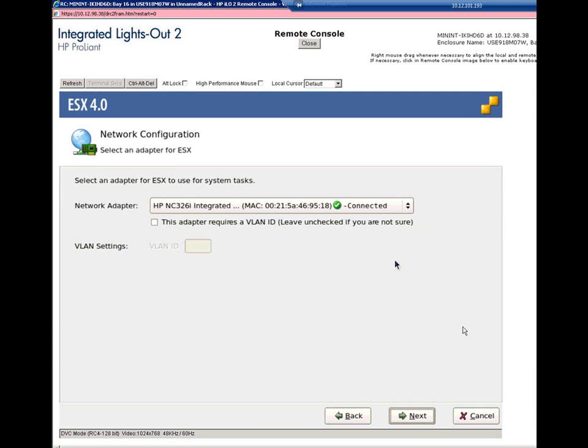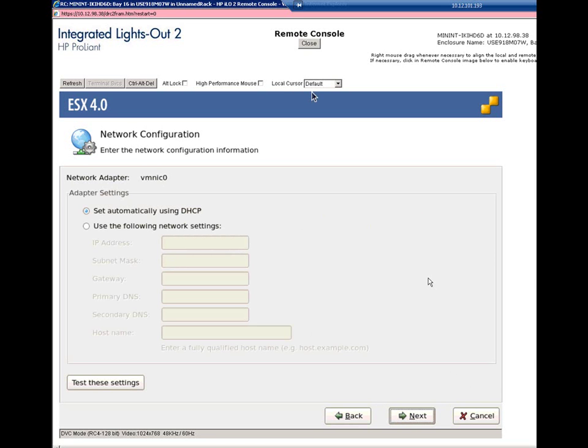Next. Now on this screen, it gives you the ability to select the NIC card, or the network interface card, that's going to be associated with the service console. You have a drop down. Now from this drop down, I haven't added any more physical NICs, so all I have is one for the purposes of the example. But if you had more than one, then you would select the appropriate one that you have connected for the service console. And if you need to add any type of VLAN ID to it, this would be a good time to check the box and add the VLAN ID that's relevant. We're going to keep that off for now, and we're just going to click next, accepting the defaults.